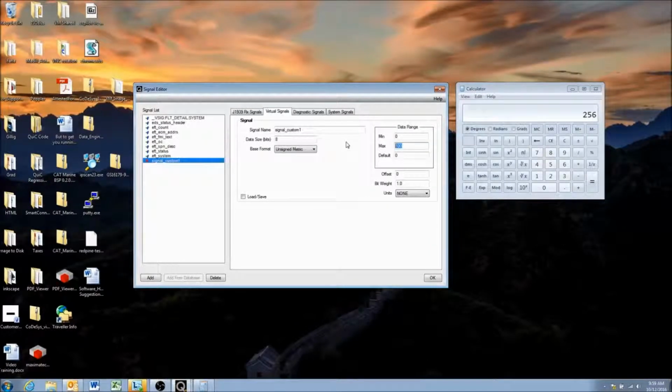So we could potentially have 0 to 255. So 0 is 1, and then 255, so that gives us a total of 256.